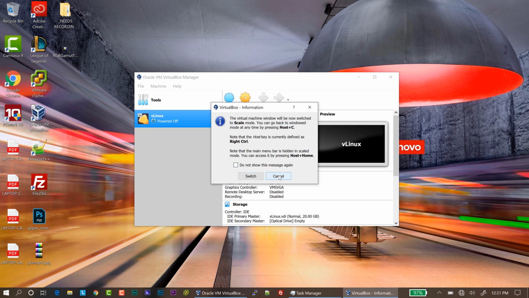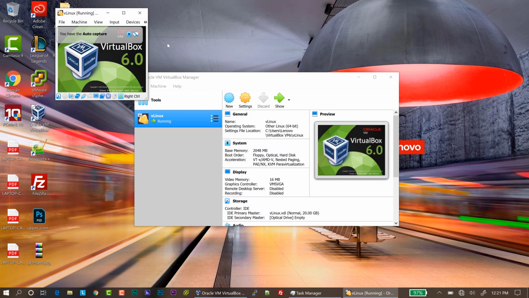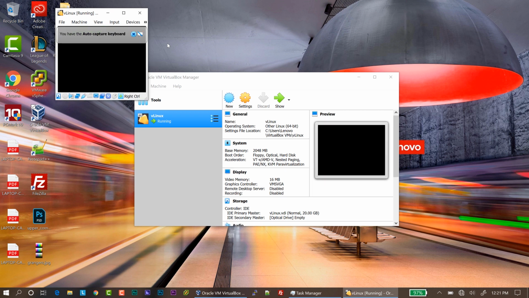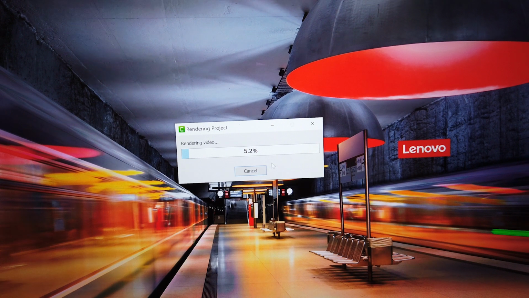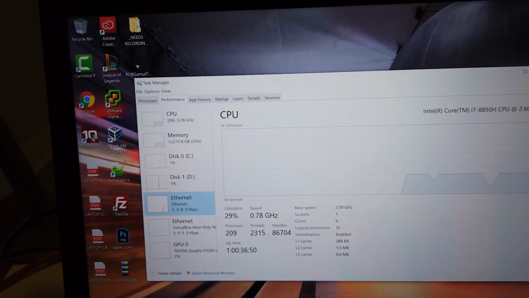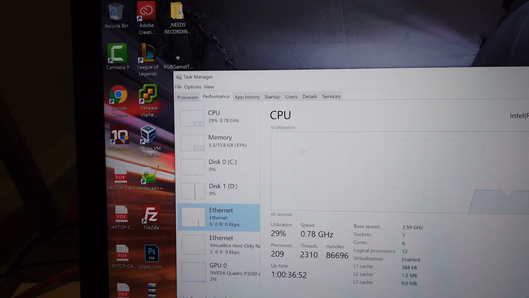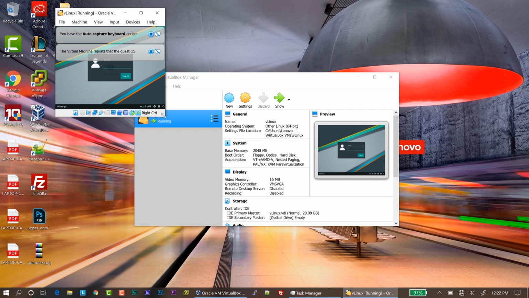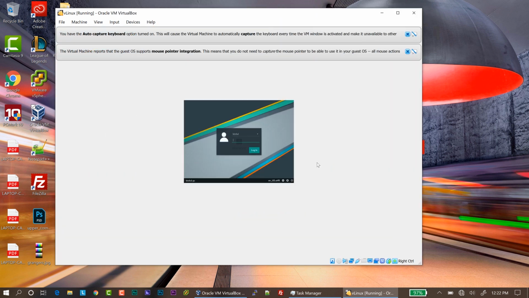And when I was actually testing this stuff out, I was capable to run VirtualBox. I was able to render 4K and also play 4K videos without creating proxies. And it just works really, really well. This machine is capable of handling a lot. Like right now, I have a Linux box. I was testing out a Linux machine. Let me see if I'm able to log into this machine real quick with you guys.